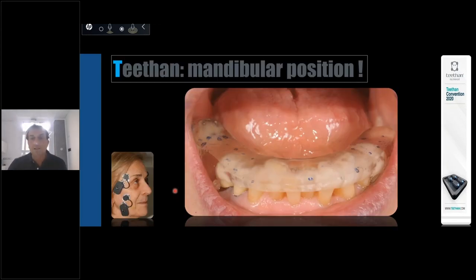So I extract some teeth, and I put inside the mouth a biplane, a simple biplane, because I want to control and have a big number of contacts. So now I can control the position of the mandible with this bite, with Teethan. I can use Teethan with the biplane. I don't use Teethan with a bite like gum. I prefer a rigid bite plane.